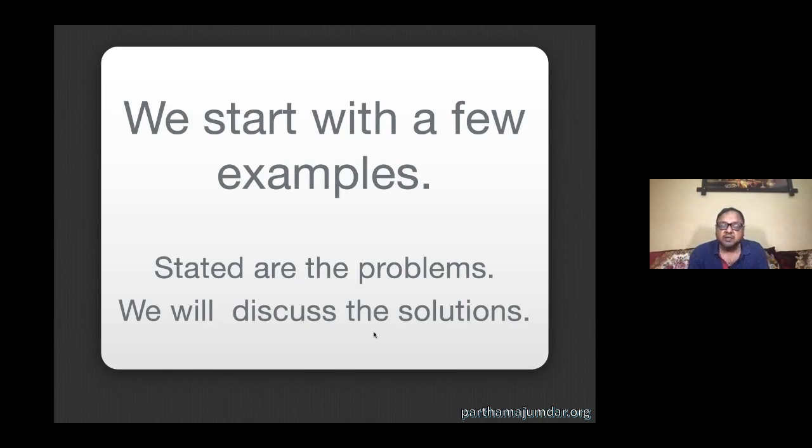Okay, now we get down to the core of the session. We will start with a few examples. If you open the internet and search for examples of data sciences, you will get numerous examples. There are so many examples available in the world today, so I will not go into those. Instead, I will discuss with you some examples where I have actually worked or am actually working. These are either ready solutions already implemented somewhere, or there were some concepts which we discussed and it did not take full shape at that point of time.